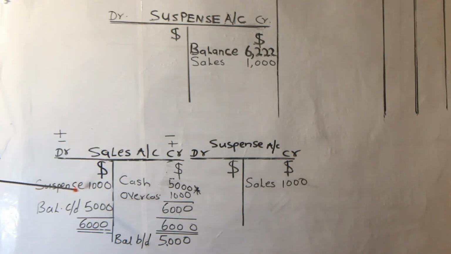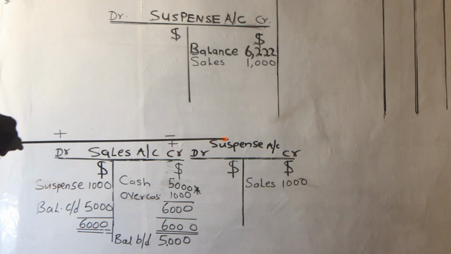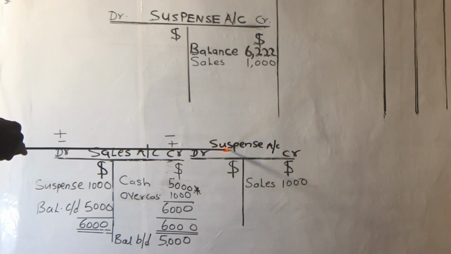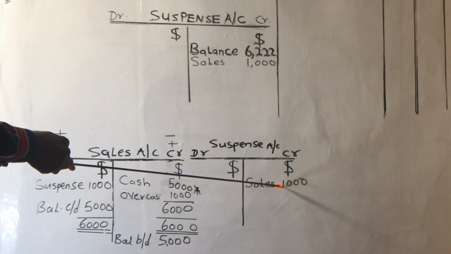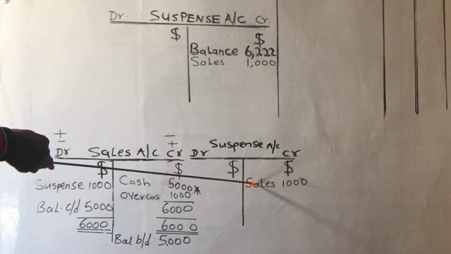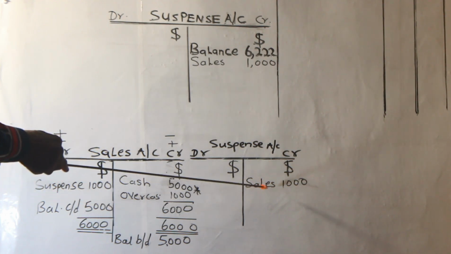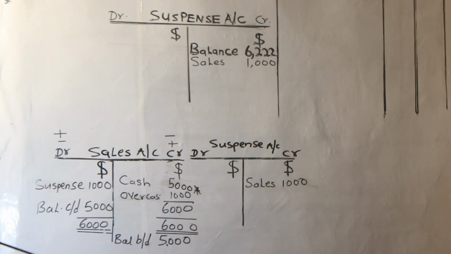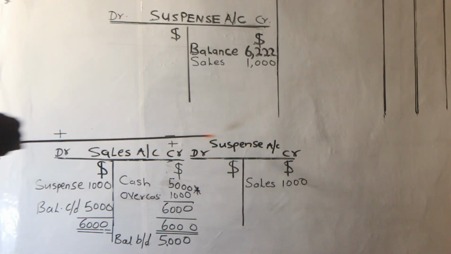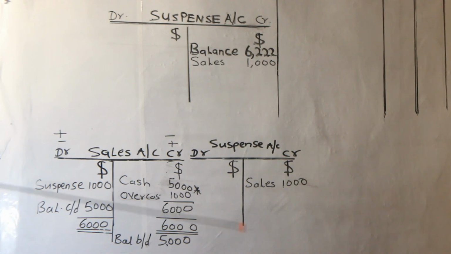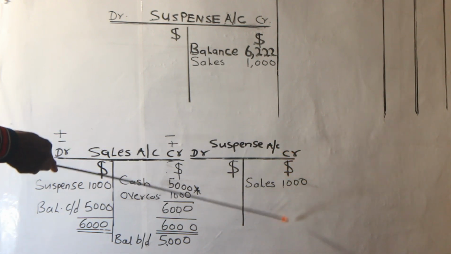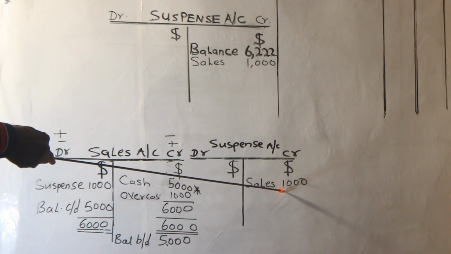If you observe, you discover that the sales account has a debit balance of 1,000 for correcting it, as a result of the error which we recorded here as Suspense account. If you now open the Suspense account in line with the double entries, as we have done here, you will discover that the Suspense account will now be credited with $1,000 from what? Sales. Of course, it was from the sales account that this came here. What is this recording demonstrating? It is just demonstrating to us that the credit side of the Suspense account has been increased by 1,000 due to this error.